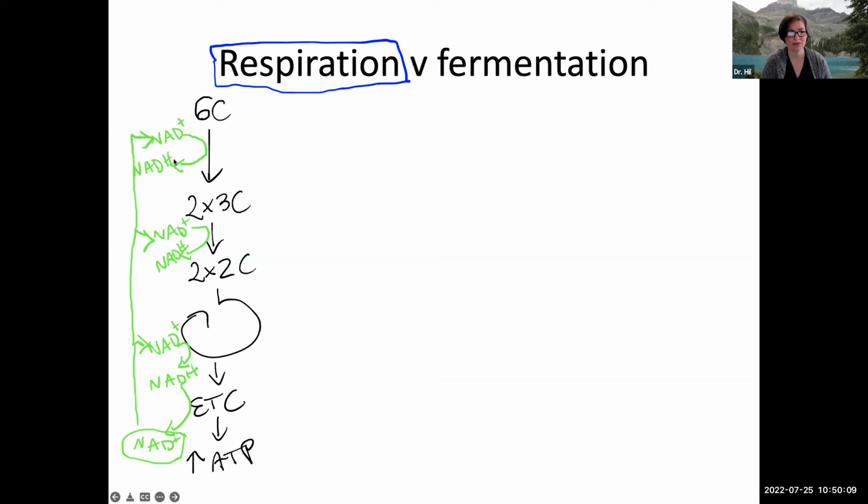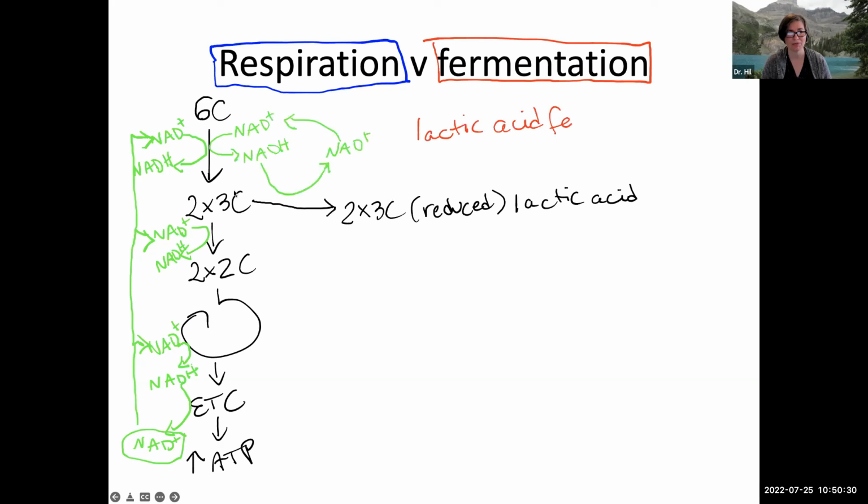If we look at what's happening with fermentation, this first part is still the same, right? We still go through glycolysis. We still make pyruvate. We still actually take out some electrons. But those electrons on NADH are not going to the electron transport chain, so there's no way for them to be oxidized back to NAD+ and come back and collect more electrons. So what happens instead is that the electrons are put back onto this product of glycolysis, pyruvate, and that's what oxidizes NADH back to NAD+.